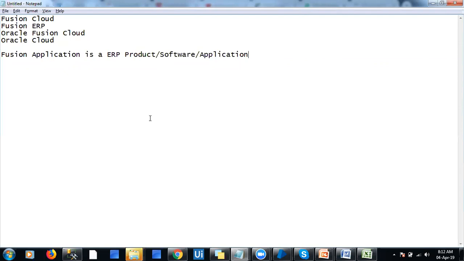If the client says, we don't have a server and we don't want to take one, because it is expensive, risky and time-consuming, then they can use the Oracle server. That is called cloud. The cloud is nothing but a data center, a group of thousands of servers.